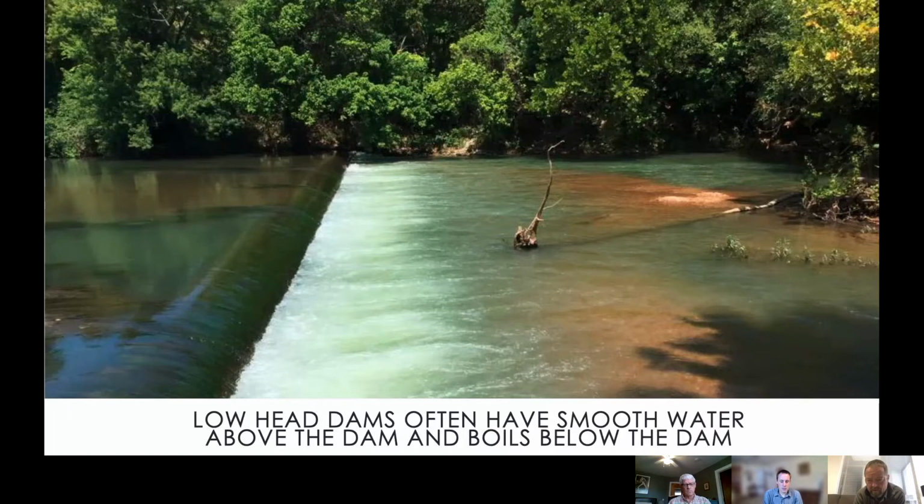This is a dam that's in Missouri. It's the Lime Kiln Dam. One of the things that creates that dangerous upstream directed water from the boil, that reverse roller or hydraulic, is an increased tailwater depth on the downstream side of the dam.